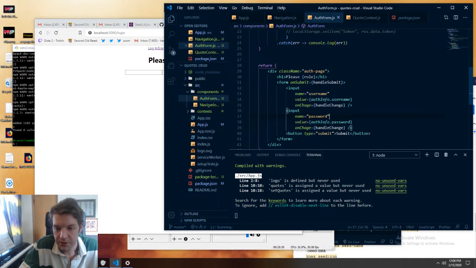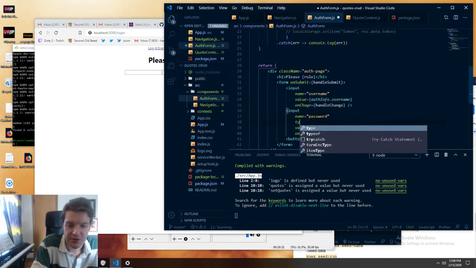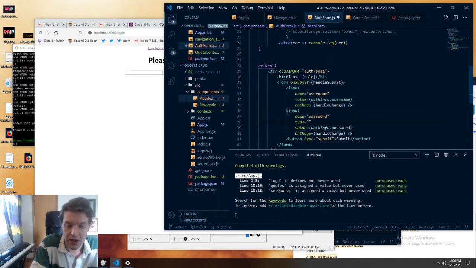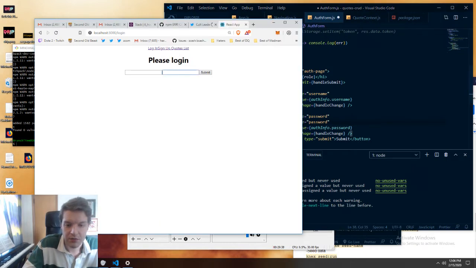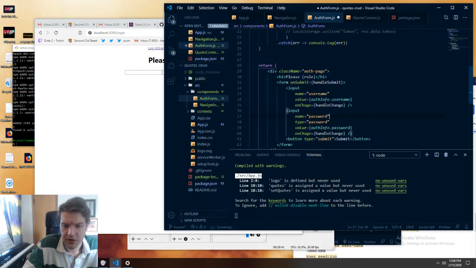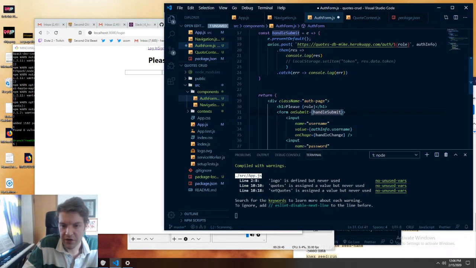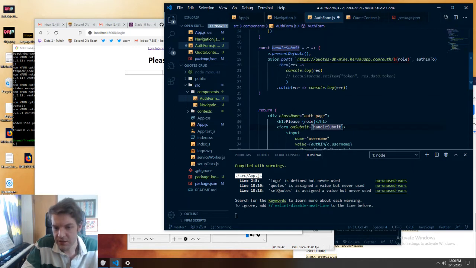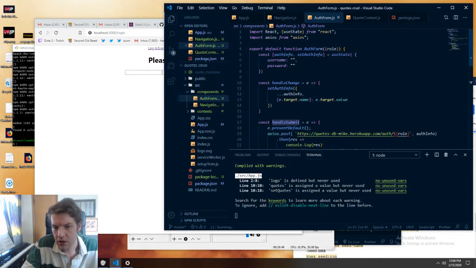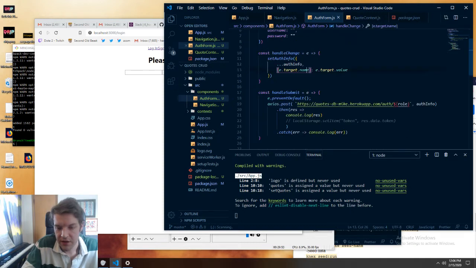And also we should make our password type equals password, because otherwise we're going to see our password in plain text. I guess something's wrong with our handle change. That's really too bad. We'll have to figure that one out too, because the value is obviously screwed up. Set auth info to, we'll track that down in a sec.